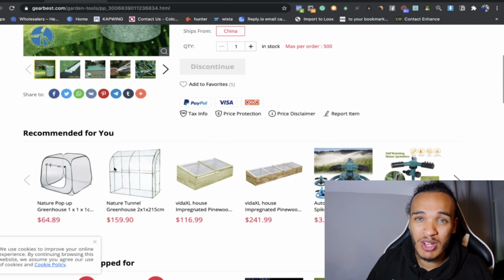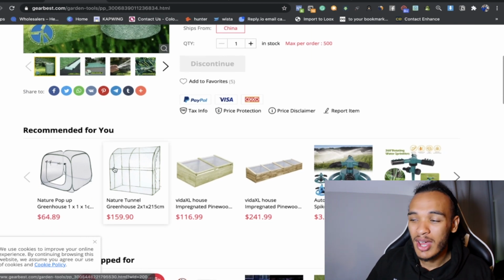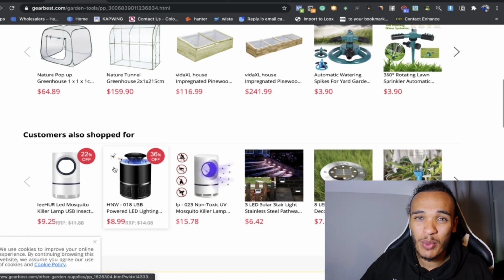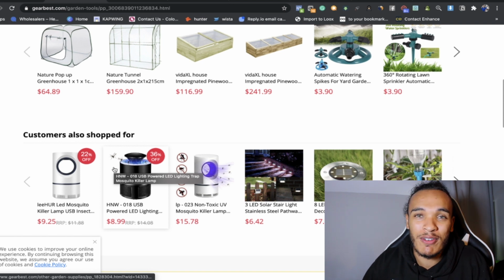The load speed isn't really there. You can already see it lagging right now, and as you can see when we go down, it's a general store. It's selling tons of different products. The product description hasn't really got much in it, there's no effort put into it.